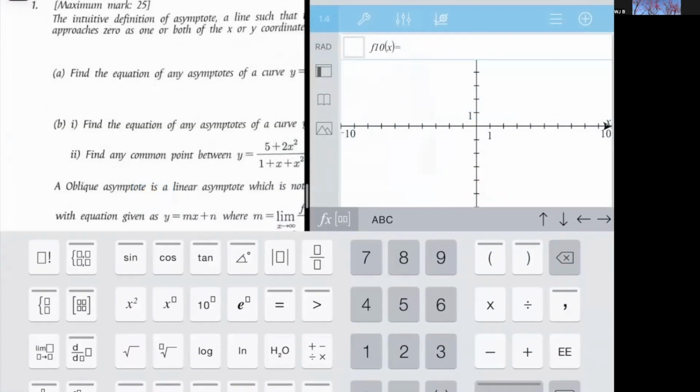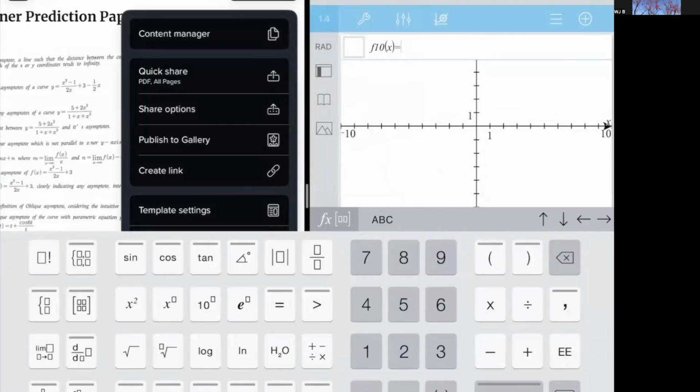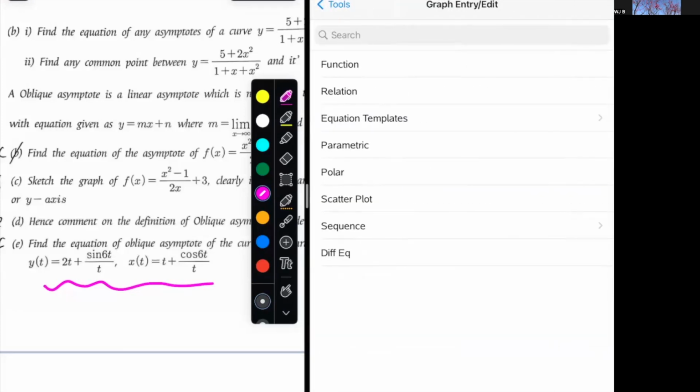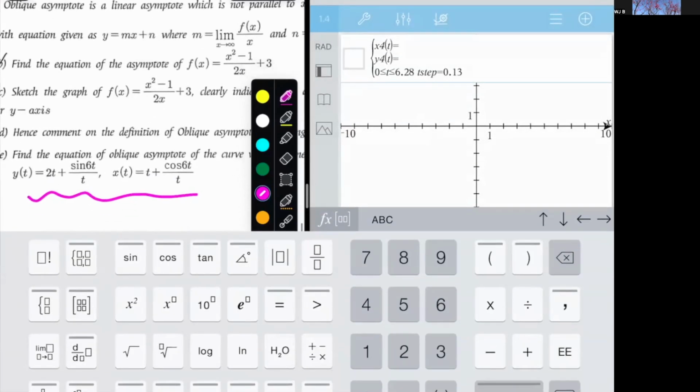So I'm going to press menu. Give me 1 second. Let me change this, yeah, that would be better. Here, let's put the menu and graph entry. I'm going to go to the parametric form. Let's try to plot this. You know, why not? So it's going to be 2 times t, plus the rational form sine 6 times t. Unfortunately, I don't have much knowledge on the CG50. I think the best way to check is Googling it. I'm sure it will be available, because pretty much every calculator allows you to use the parametric.